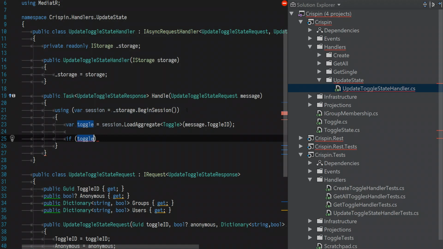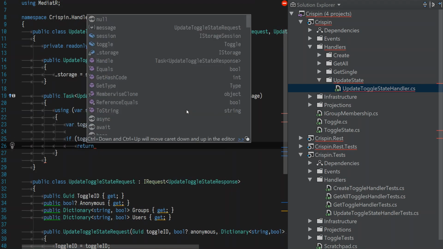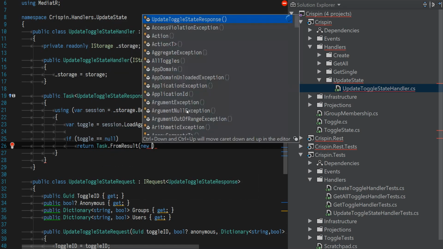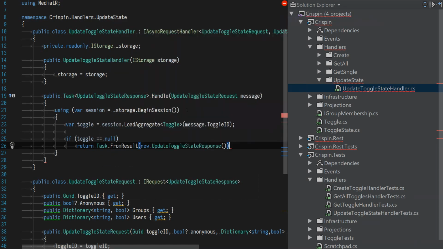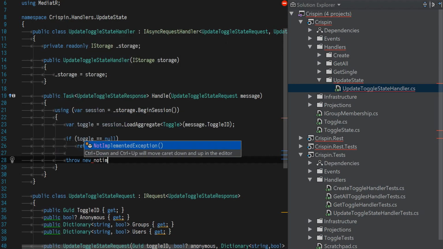If the toggle is null, return Task.FromResult new response. And then we'll do throw new NotImplementedException.